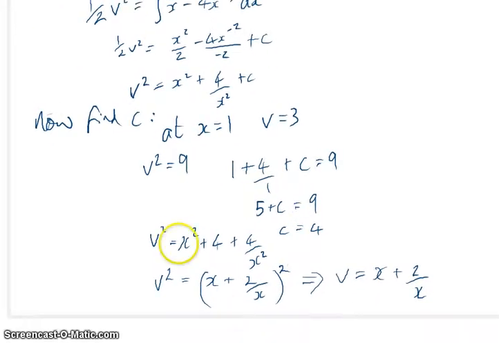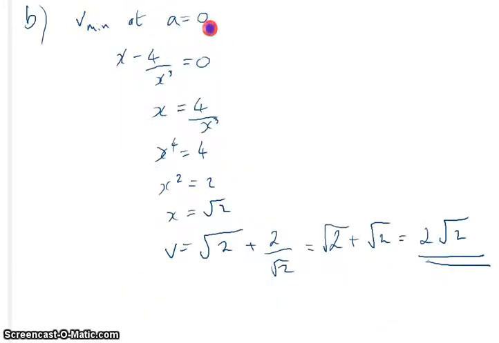Now I've found my constant, I have a nice little term in v squared, and if you notice, they're all squares. So I can factorize this, and when I factorize it, I get a nice set of double brackets. That becomes very easy to square root. Just get rid of the square, and that leaves me with the value for v at the end. Continue with the second part of the question.